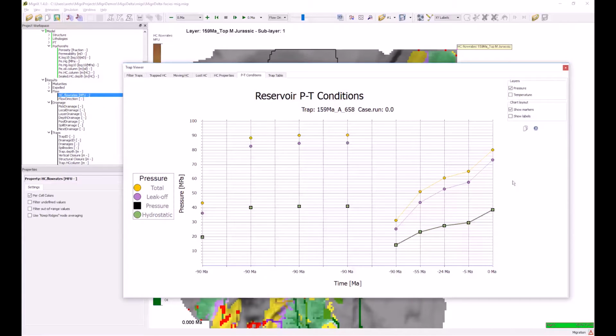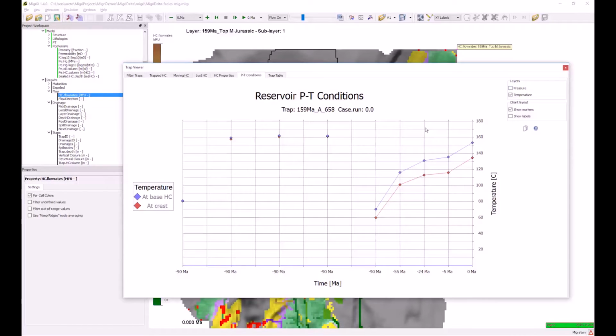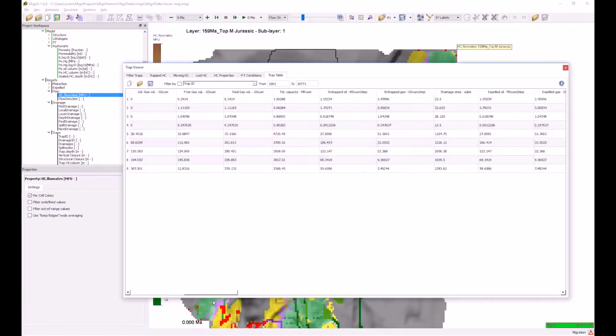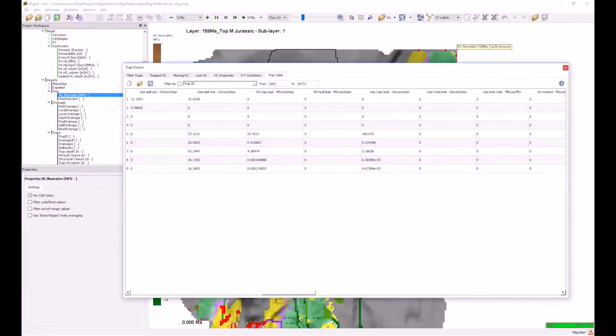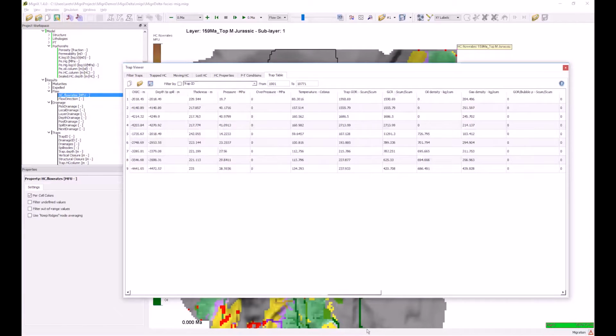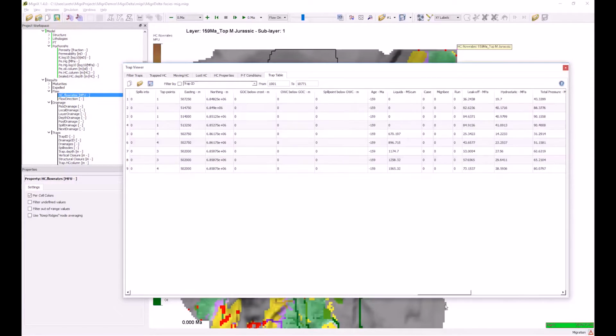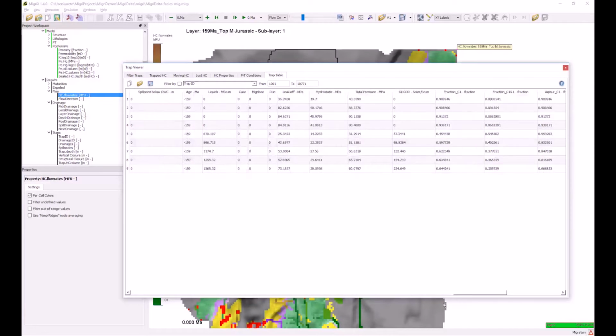And all of these results and more can be found in the trap table chart, which shows a table listing of all the different traps and time steps with the volumes and the different properties. And of course this trap can easily be exported and opened in another viewer for further processing.